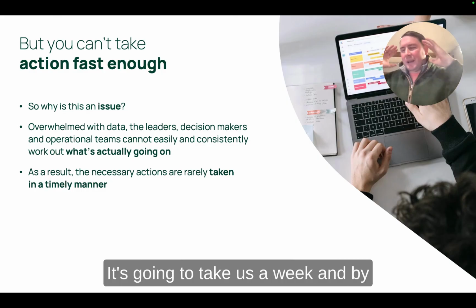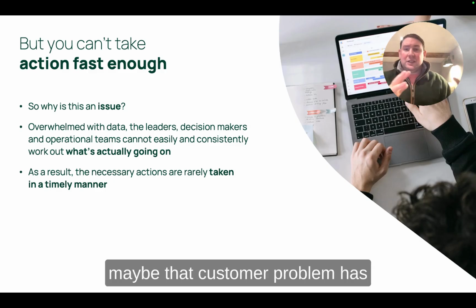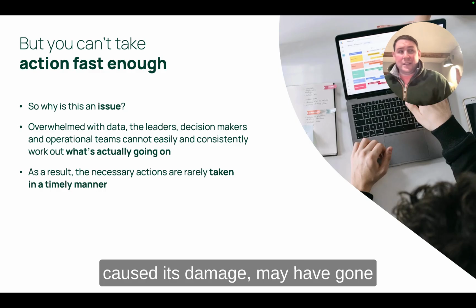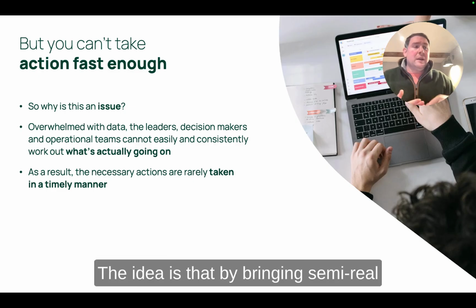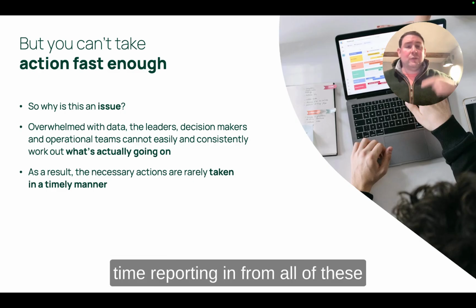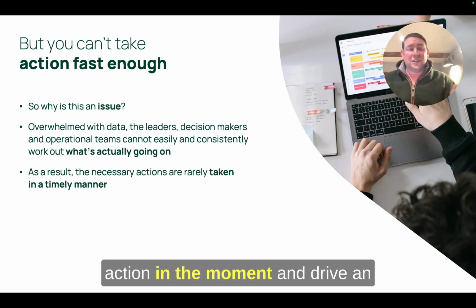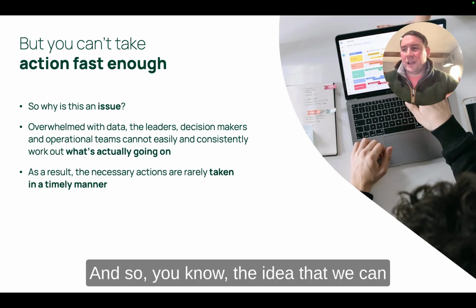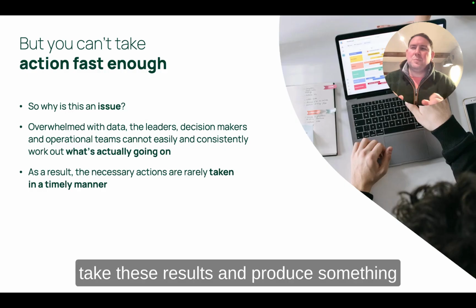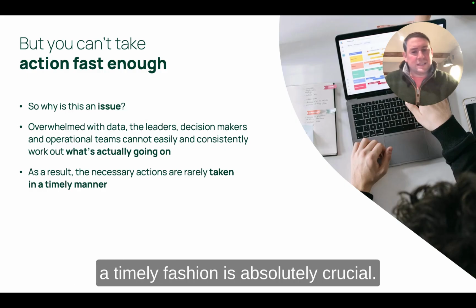It's going to take us a week, and by that time, the issue's already rumbled through your organization, and then maybe that customer problem has caused its damage, may have gone away, resolved itself, got worse. Who knows? The idea is that by bringing semi-real-time reporting in from all of these different signals, you're able to work out exactly what's going on and take action in the moment, and drive an outcome, which is absolutely crucial. And so the idea that we can take these results and produce something that's reliable, deterministic, in a timely fashion is absolutely crucial.